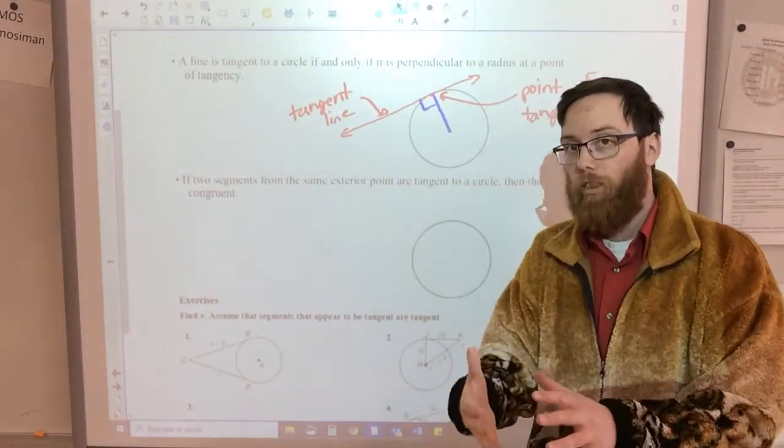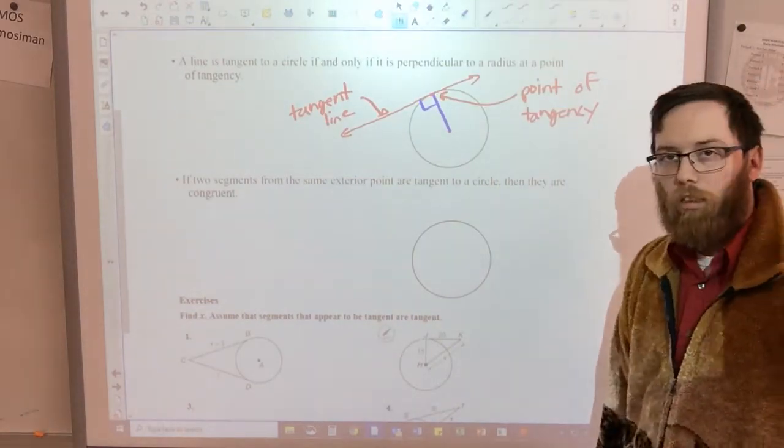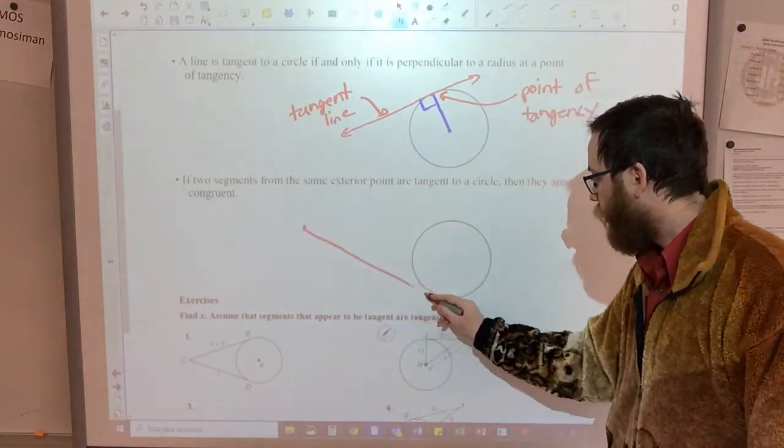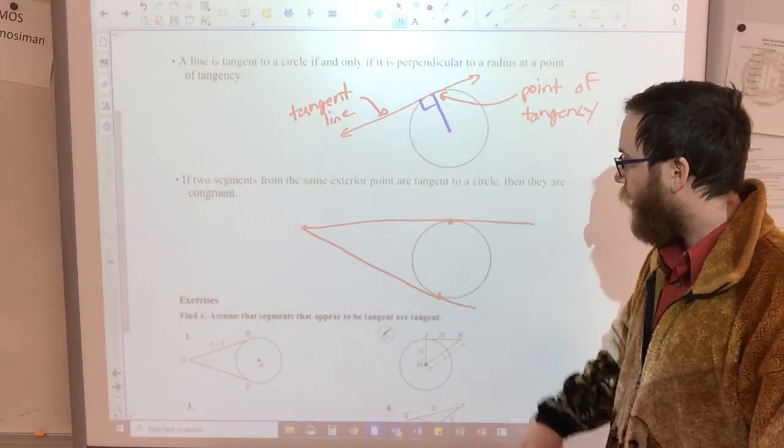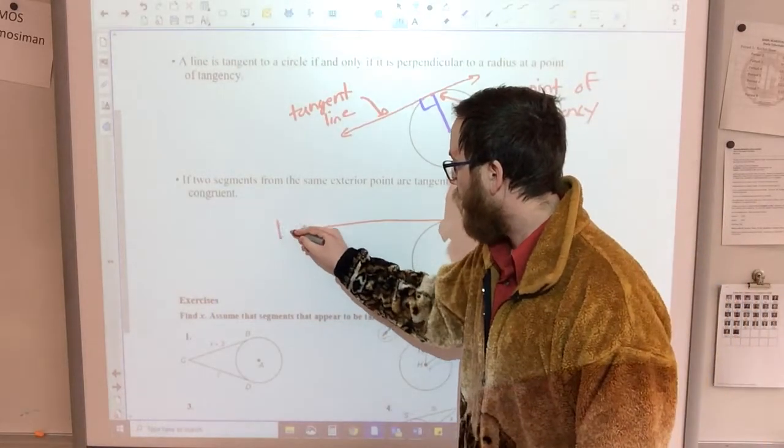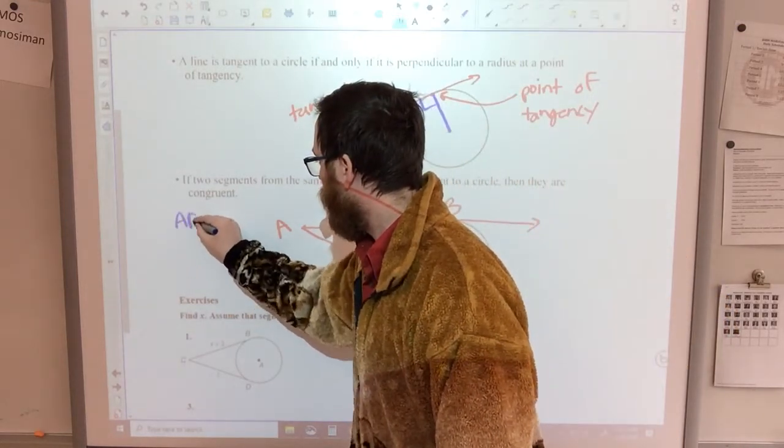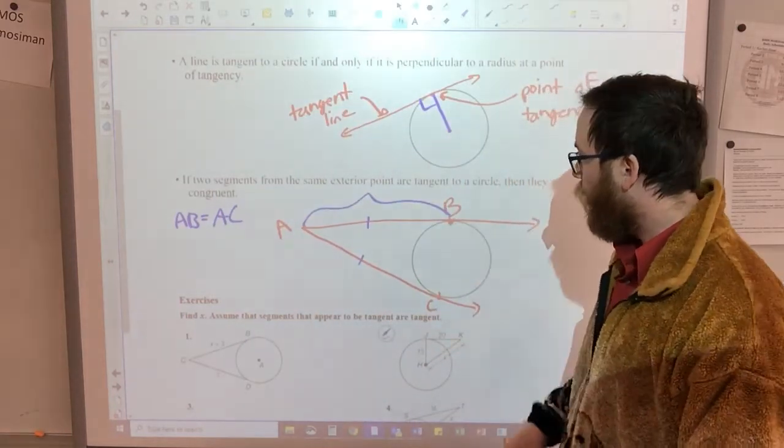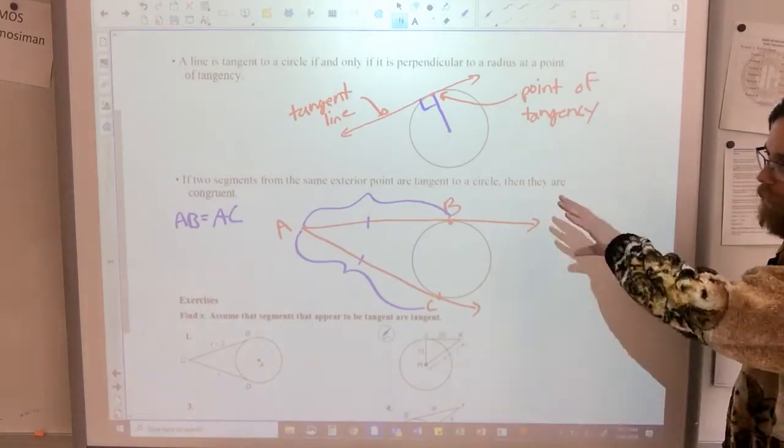If two, so here's two tangent now. If you have two tangent lines and they meet, then they are congruent. So if you have a point out here in space, and you would draw a line, and that would be a point of tangency right here, and you draw another line, and that line's point of tangency is right here. So these are two tangent lines. The distance, so let's call this a, b, and c. AB would be equal to AC. So the line for the point to the point of tangency is the same on both of those things. That's what that theorem is saying.